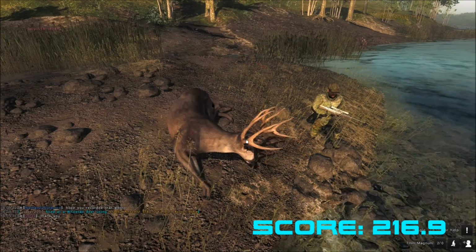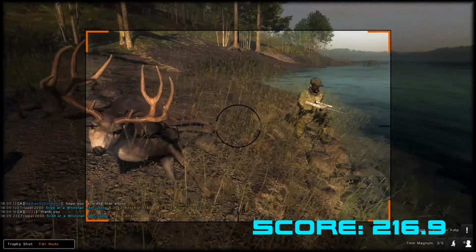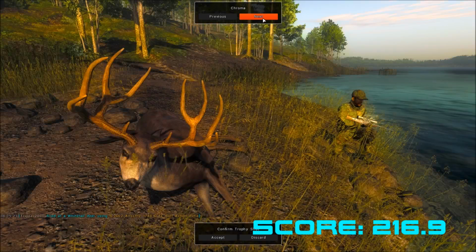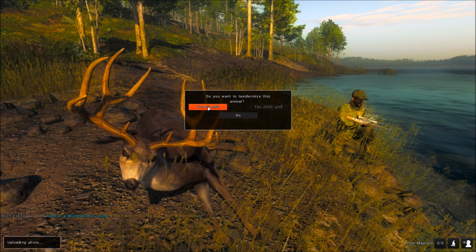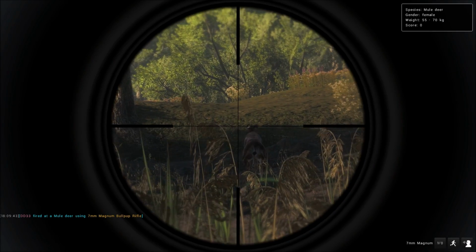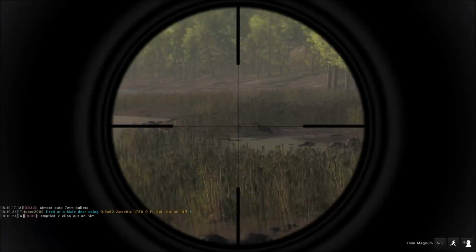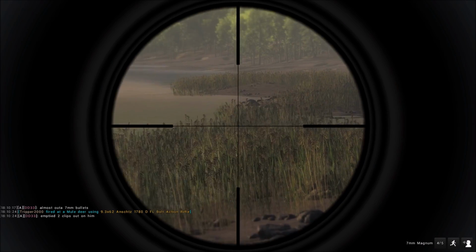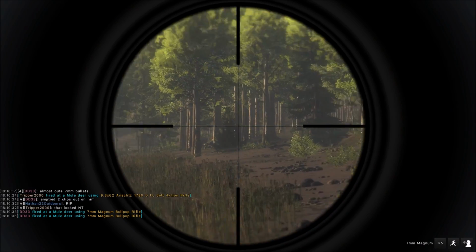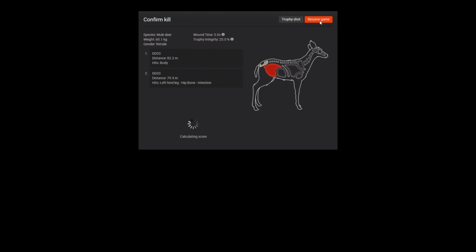So I think he's going to look really cool on the wall, and we're definitely going to get him mounted and put him up in our new trophy lodge. So yep, let's get him mounted, and let's go head over to the trophy lodge and go take a look at our giant Trophy Muley Buck. But first we got to continue on the drive. Alright, now we can head over.